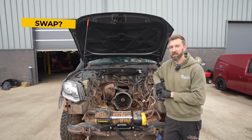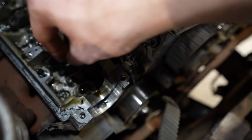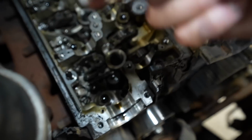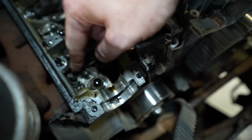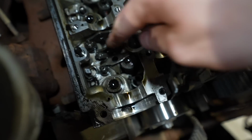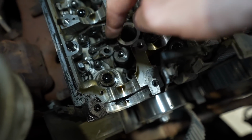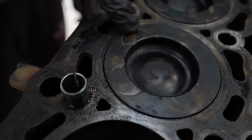Right, we finally killed it. So we've got little bits that are not supposed to be in there. It's done a decent job. Loads of little bits hanging around that shouldn't be there. That's why we ended up in this situation.